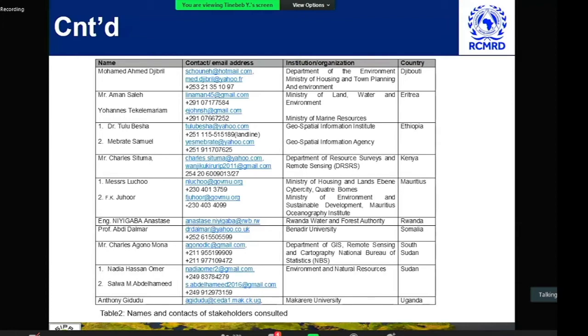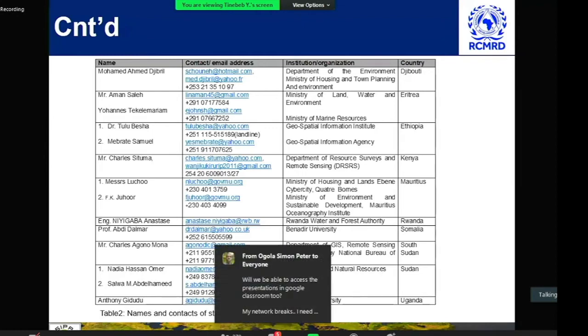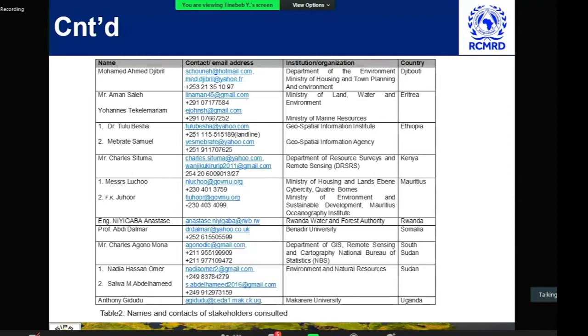So we have tried to approach these people, and my colleagues will talk about what methodology we followed to come up with wetland degradation in a framework called DPSIR. The acronym DPSIR stands for Driver, Pressure, State, Impact, and Responses. Tomorrow we'll talk more about what approach we followed with the DPSIR framework. But what we did previously was form a questionnaire that integrates these five DPSIR framework components and send it virtually to fill out for each country.